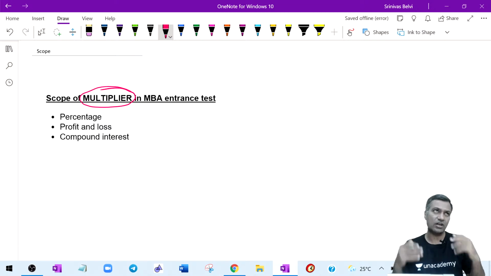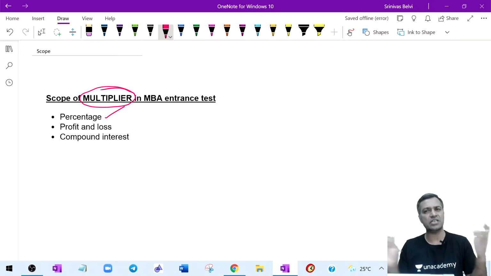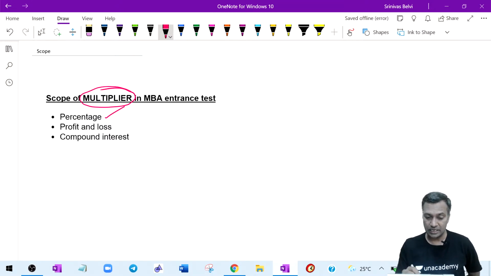So when you see this, where all does it help? One, of course, in the percentage chapter, big time. Half of the questions can be done using the multipliers in the exam. While you are learning percentages, you will learn quite a bit which has nothing to do with the exam. Those basics have to be learned, but what you see in the exam and what you learn there mostly doesn't relate. If you take a look at the exam paper, you understand it might not really relate there. And where it is most likely useful, in most of the questions which appear in CAT and some of these exams, the profit and loss multiplier really helps you big time.